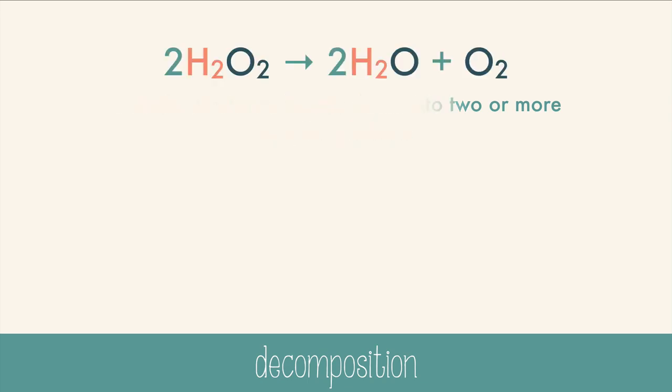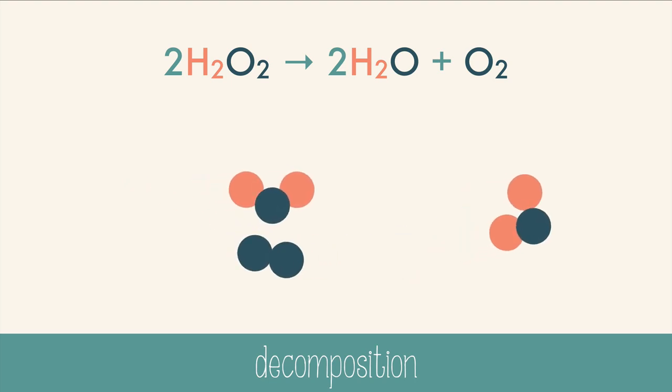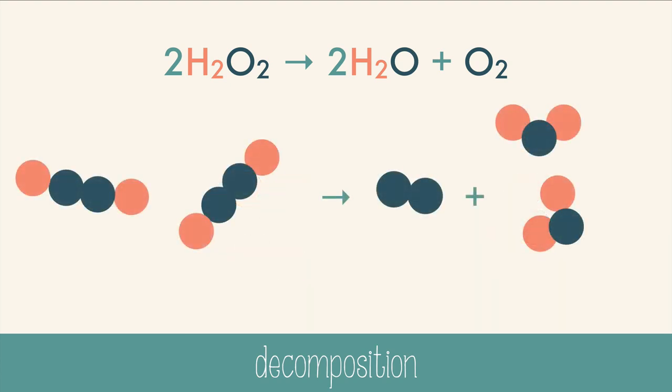Here's an example of hydrogen peroxide breaking down into water and oxygen. Usually, decomposition reactions need heat or fire or electricity to get started. This reaction can happen quickly with a catalyst like yeast or manganese dioxide. So we have the equation, a drawing, and now a simple formula for decomposition. AB yields A plus B. The resulting compounds are smaller and simpler than the starting compound.